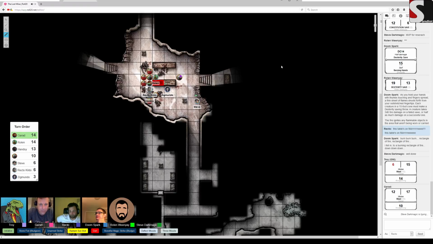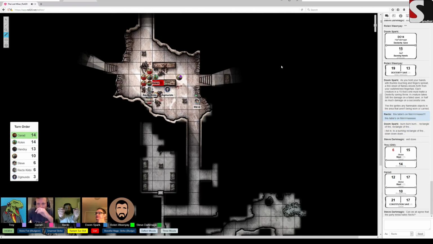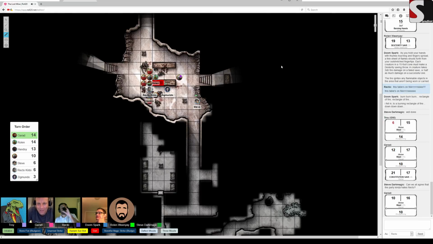Please, for the love of God, let this work. Yep, that'll do. Nice. Okay. And now after we made all those throws, I'm going to attack that and miss. Handsy would have helped you if he'd known you were not paralyzed.